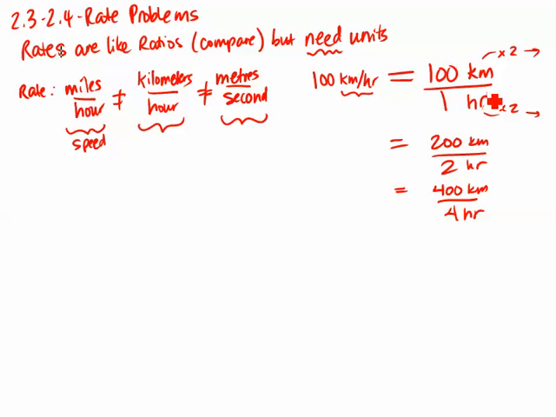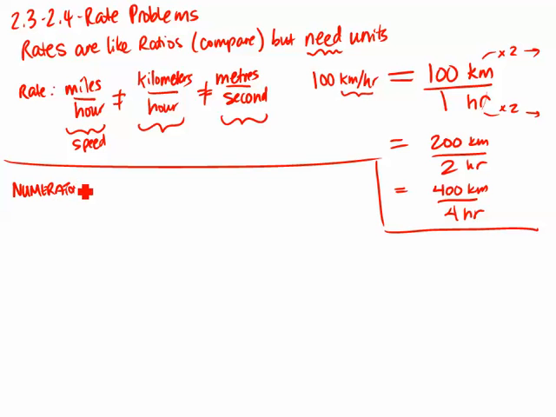Now let's look at how a rate is built. Normally, the numerator is what we call the dependent variable. It's the thing or the concept or the quantity that we cannot change or it's the one that responds to something else. So we have less control over it. So in this case, the hundred kilometers. We don't have control over the distance of how far something is.